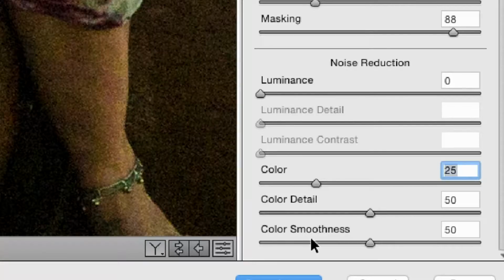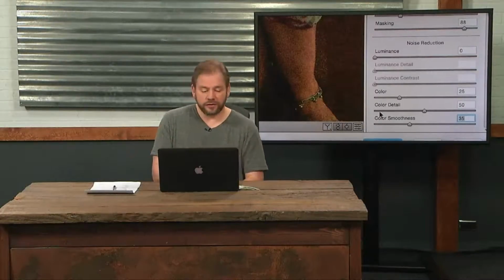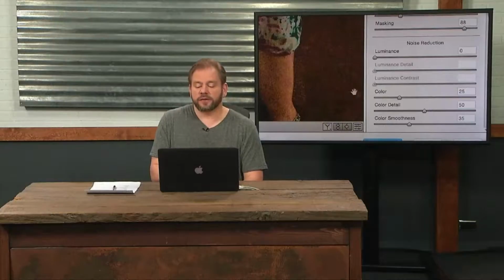Then there's a choice here called color smoothness. And if you increase it, it will usually smooth those out. Let me see if I can bring it down, and it might emphasize it. But I can more easily see a yellow blob here, magenta blob there, greenish blob here. And bringing up color smoothness works more with those larger, I'll call them blobules. So we can try to reduce or eliminate it. But again, be careful. If you bring this up too high, you're going to find the general color detail in your picture, the important true detail that has nothing to do with noise, might start to look more grayish, where it's blending in with the surroundings. So be careful. That's color noise.